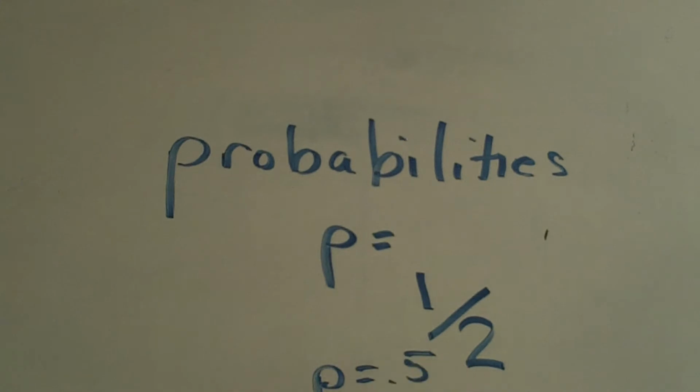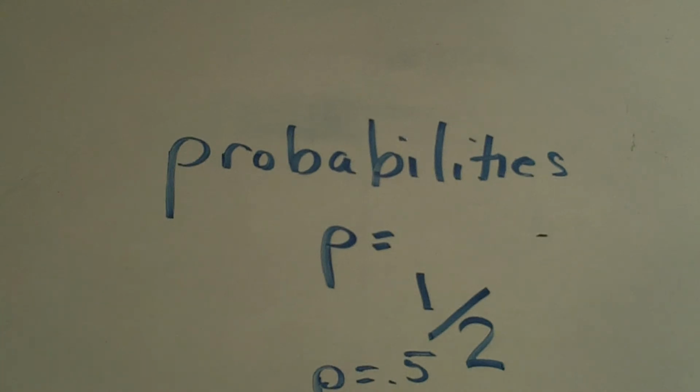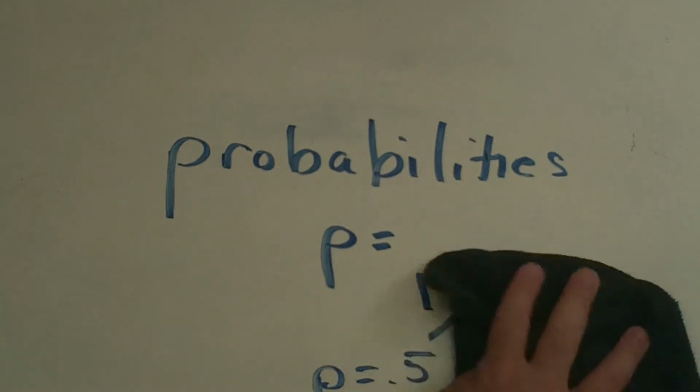If I flip this coin again, the question becomes, what's the probability that I'm going to get heads a third time? Again, I'm not predicting the probability of getting 3 heads in a row. I'm simply saying, I'm flipping this coin and I want to know the probability that I'm going to get heads. It's going to be 0.5. Tails. The streak is broken. Okay, so let's look at other chances or probabilities.